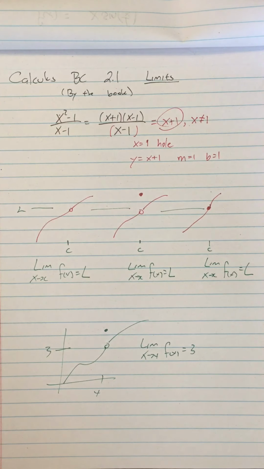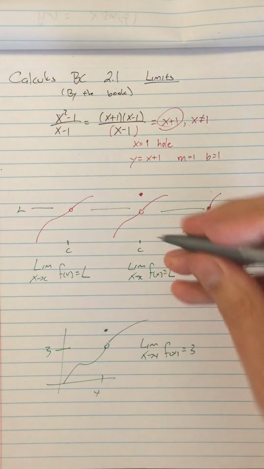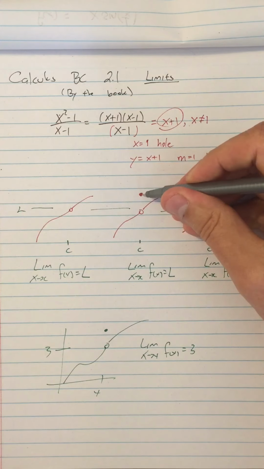Now, what's not going to be on the test is epsilon delta stuff. Anytime we talk about epsilon delta, it's not on the test, but it's important for understanding. So I want to show you why in all three cases the limit is L. Like why in this case is the limit not the point value, right?